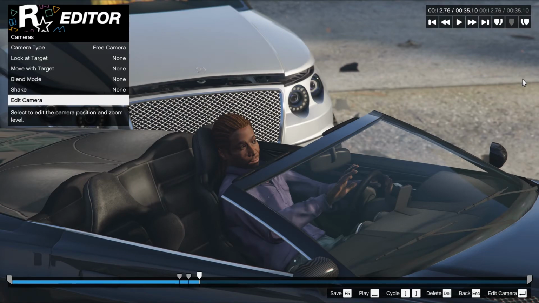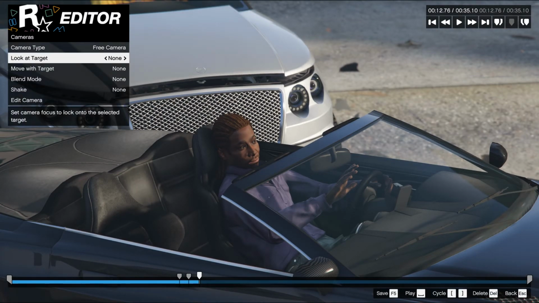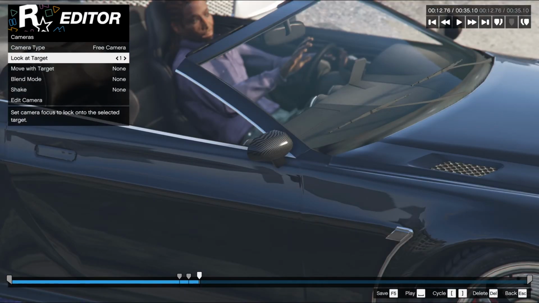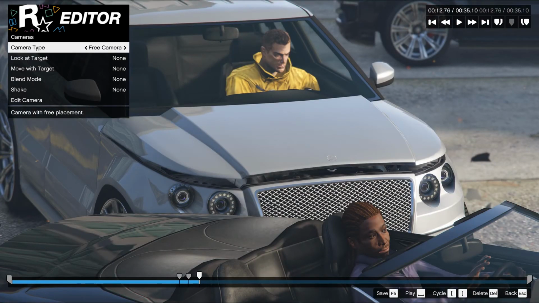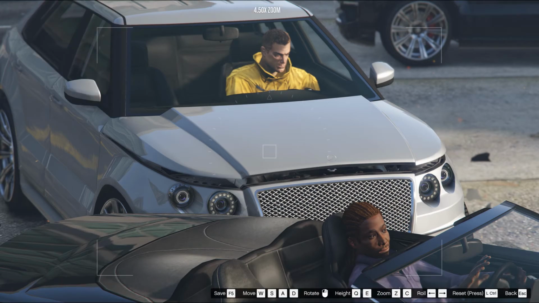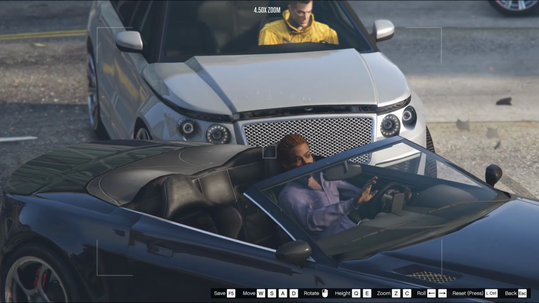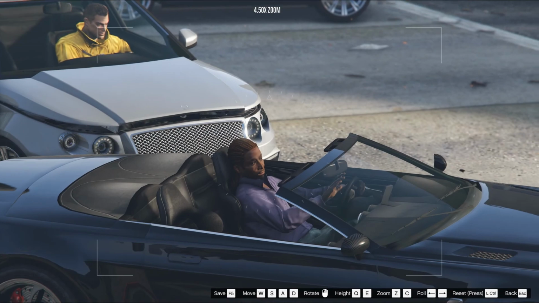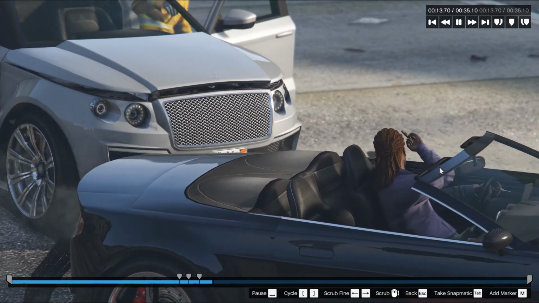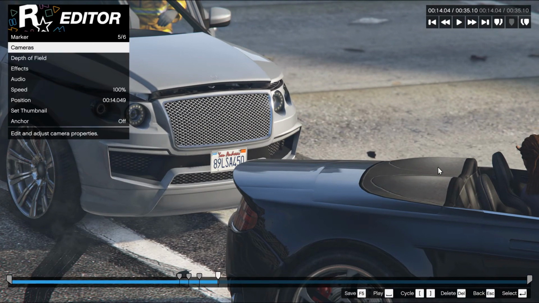And there are other things you can do here, such as look at target. So luckily, well, unluckily, nope, it's not gonna want to do that. So, you know, it's a lot of clunkiness sometimes. You just gotta deal with it. That's not gonna be a good shot, but I'm gonna leave it there.